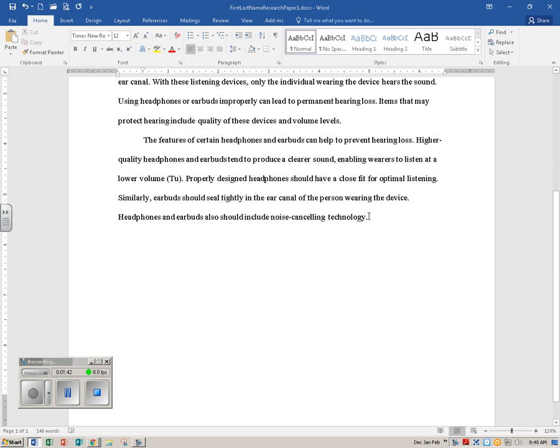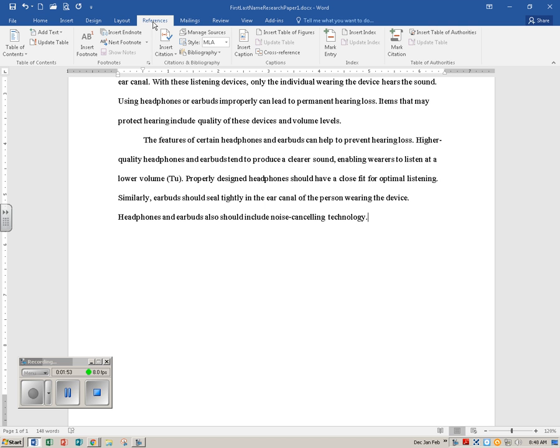Click the Insert Footnote button, which is in your References tab. So click on the References tab, and then click on the Insert Footnote button. It has a capital A, B, and then a superscript number 1.